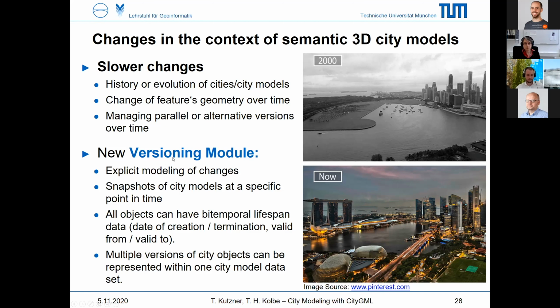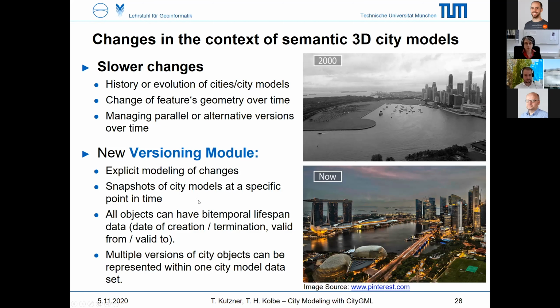So this allows us to explicitly model slow changes, to represent snapshots of a city model at a specific point in time. So we could have a snapshot here of Singapore in the year 2000, and we could also have a snapshot now, at this day. And all objects can have bitemporal lifespan data.